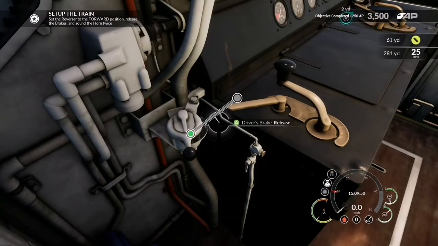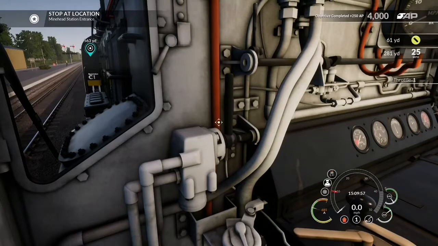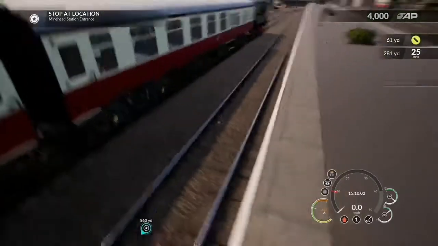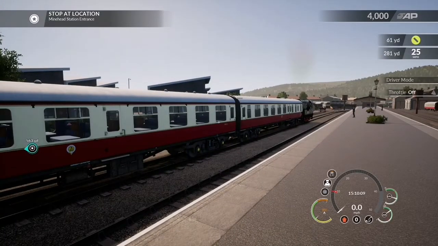Forwards, brakes, release. And the horn. Notch one. Let's get cracking. Stand on the platform and watch this, that might be quite fun. But I'll take the throttle off because, as you can see, that VAC thing is taking ages to rise. When it gets to that little red needle there, that's when we can start moving. It just takes an age for these brakes to release. It's really quite annoying, actually.